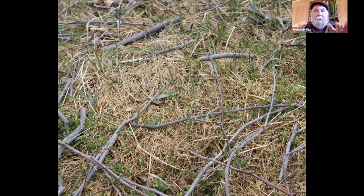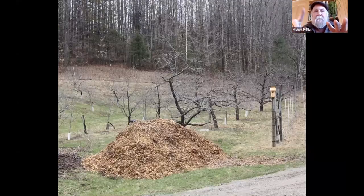I also put word out to the companies that clear under power lines. If you come here, you either get a 6-pack of beer or a nice bottle of hard cider. And if you're involved in a bidding war with another fruit grower who lives a mile down the road, you might be talking a case of beer or 3 bottles of hard cider. But still, a pile of that size is certainly worth that. And sometimes if the timing is right, that goes right out underneath the trees. Sometimes if it's going to sit there for a few months, or maybe has a little bit more softwood than I want to put out around young trees, I'll appreciate the fact that it's going to sit there several months.